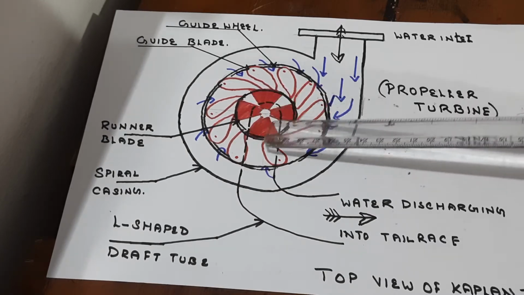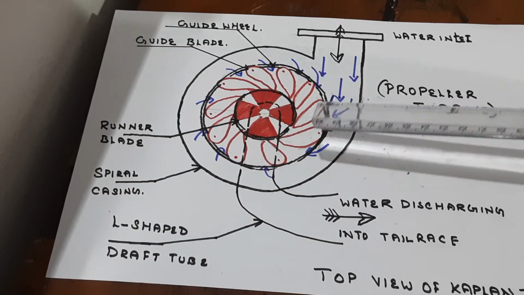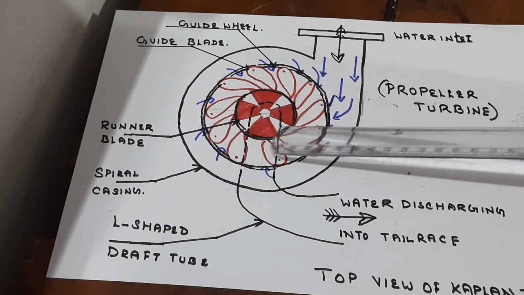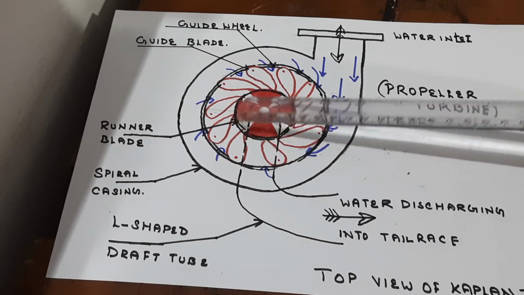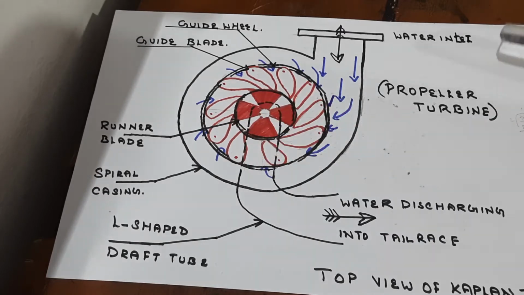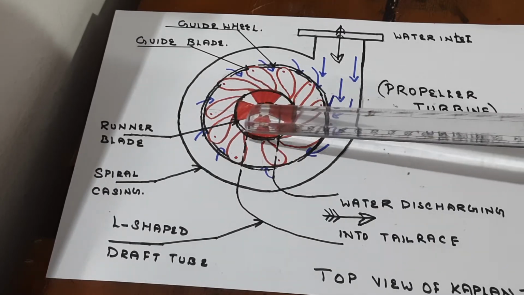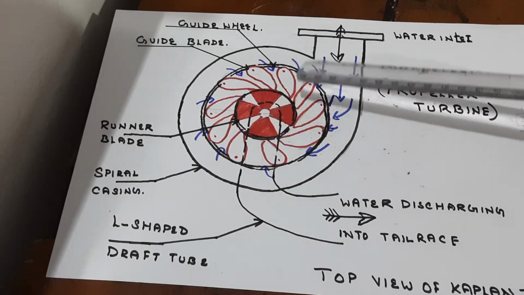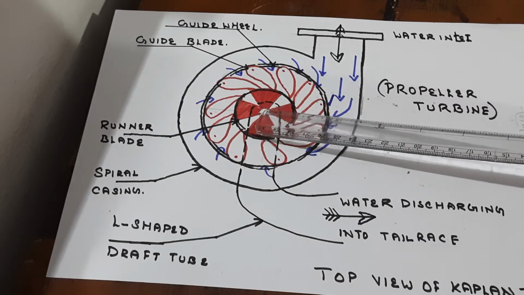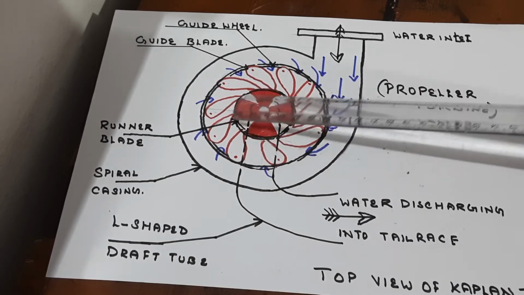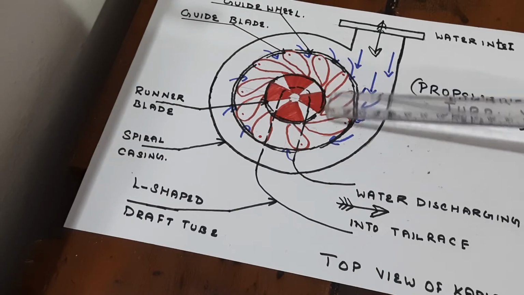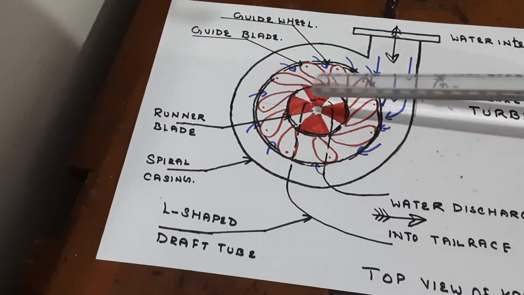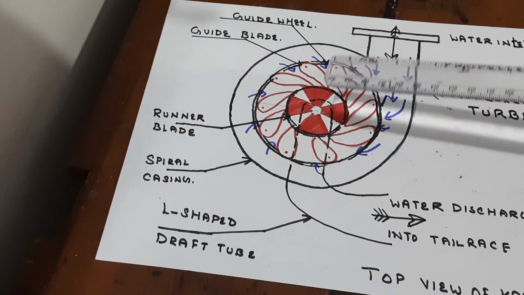It flows through this runner blade. So you can see there are only 6 to 8 runner blades in a Kaplan turbine, which are mounted on a runner wheel. So this is a runner wheel onto which runner blades are mounted. This red color is the runner blades mounted on it. So when it moves on, it generates kinetic energy in the runner blade. So the pressure energy is converted into kinetic energy, and when the runner blades move, the runner wheel rotates, which is mounted on a shaft, which when coupled to the electric generator generates electricity.